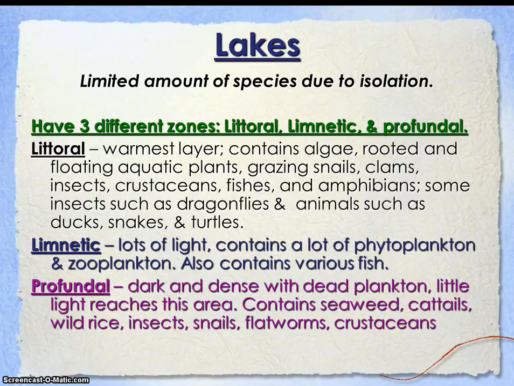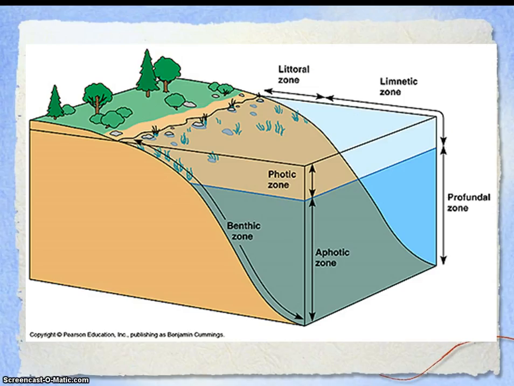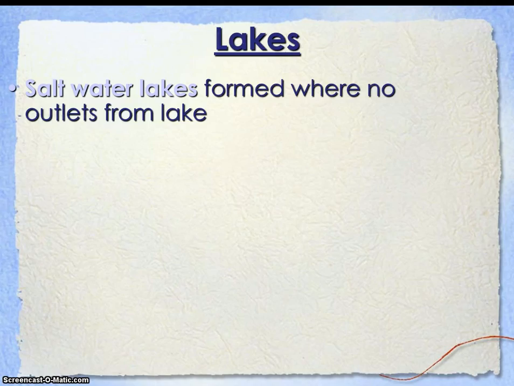You will get your scavengers in this area. You might have some bottom feeders, those types of things. Here's a good picture. It's going to give you a good example. If you look at this, the shoreline obviously is where you're going to find the littoral zone. The open water of the lake is going to be your limnetic. And then once you get down to a point where you don't get much sunlight, you get to the bottom feeders and those types of things, you'll reach the profundal.